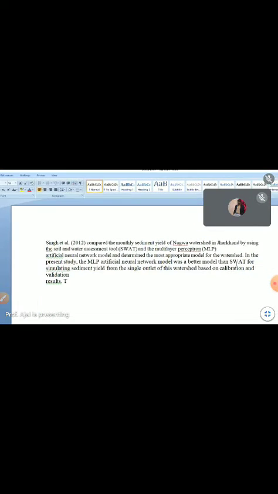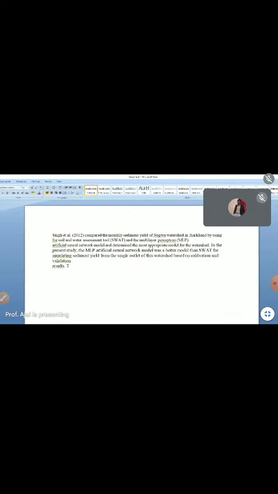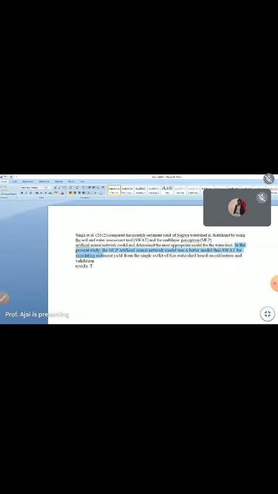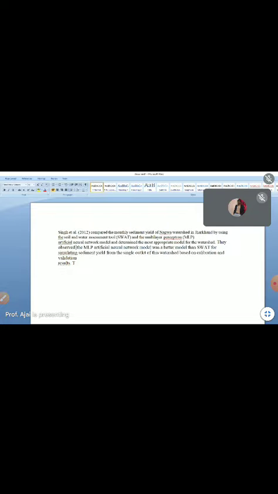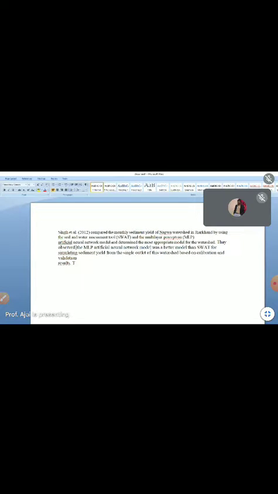So in the present study, I will be just changing here that they observed the MLP artificial neural network model was a better model than SWAT for simulating sediment yield.